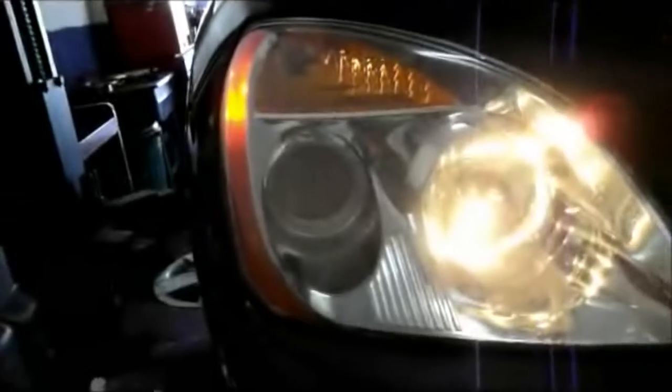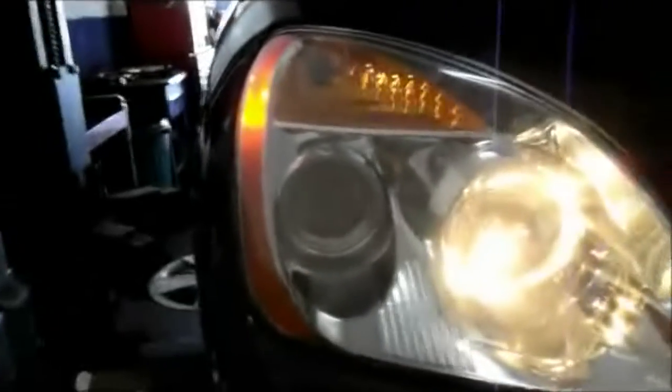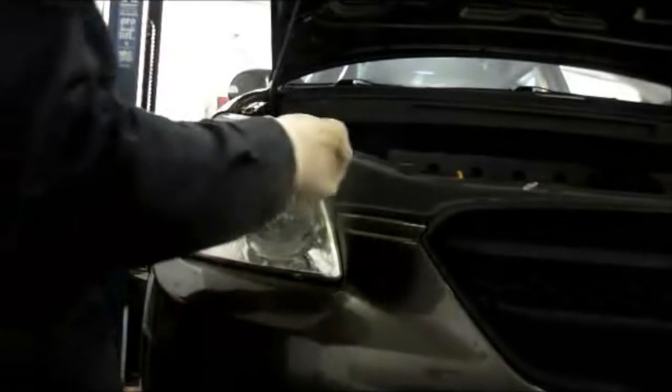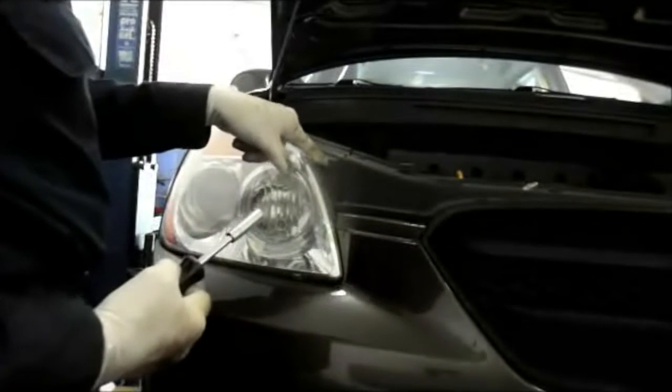We're going to be changing that light bulb too, because I just see it just came on. That bulb is no good. The filament is burnt out. So let me get some more tools and I'll show you how to change this one here. Okay, that's the opposite side. This is the passenger side. We're going to change the light on this one too.